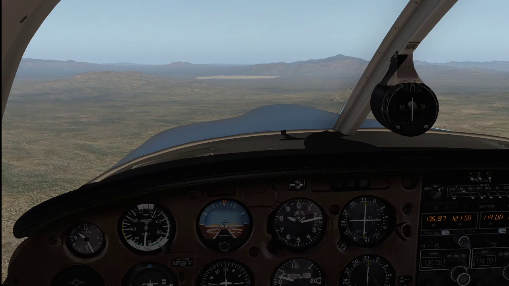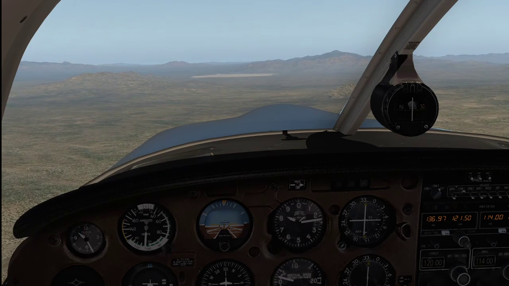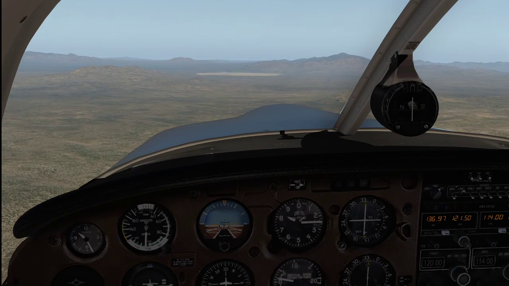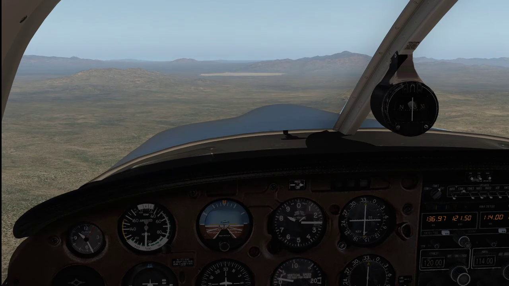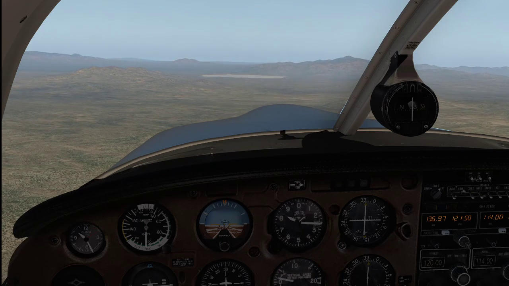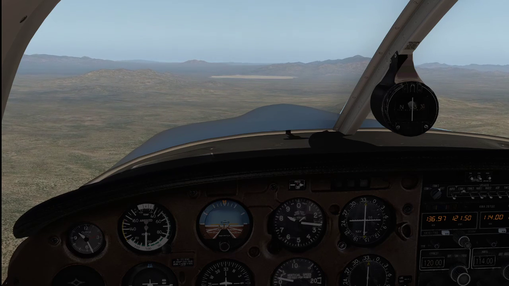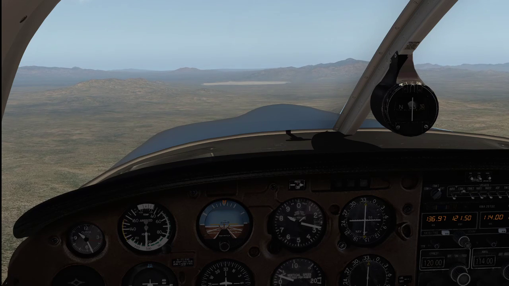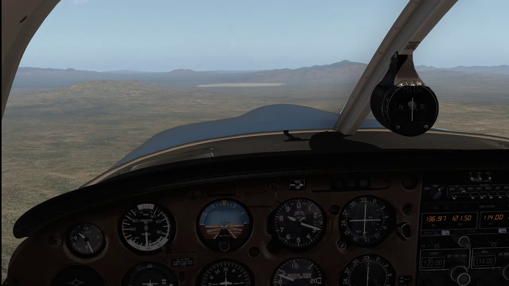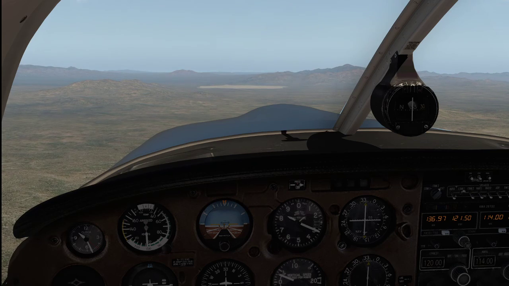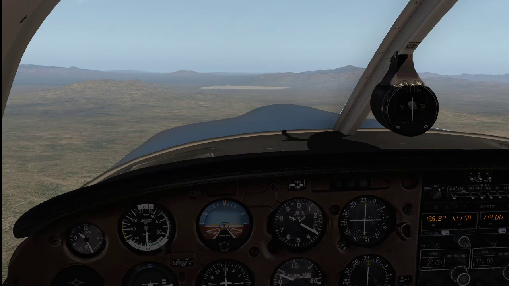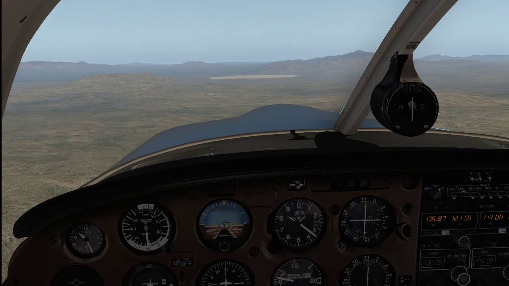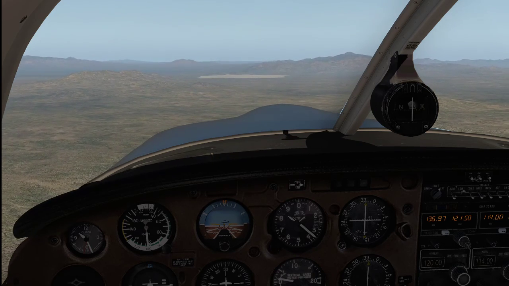I bet what happens there is in the distance it's drawing what it's got in its database as some kind of lake, and when you get closer to it, a more accurate representation of the scenery flicks in. That's just how software rendering of scenery is made. The information available to it when it was rendering slightly more distant was that it was a lake, and now we have more accurate texture information.